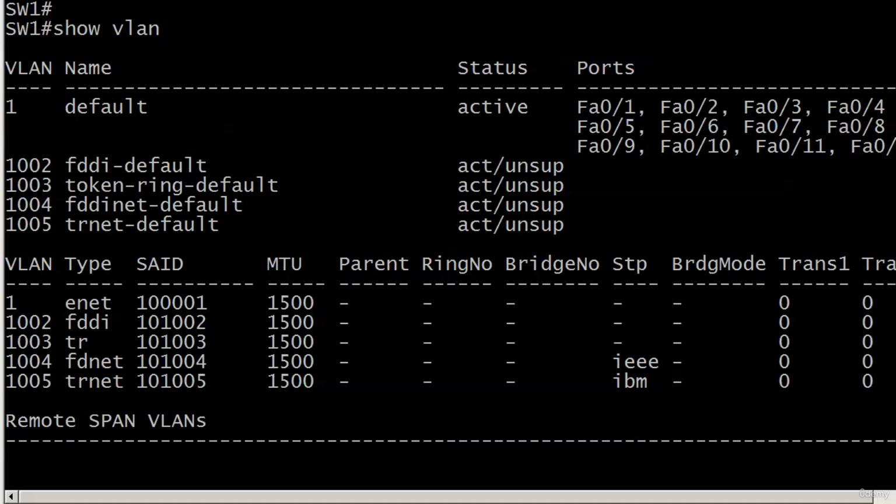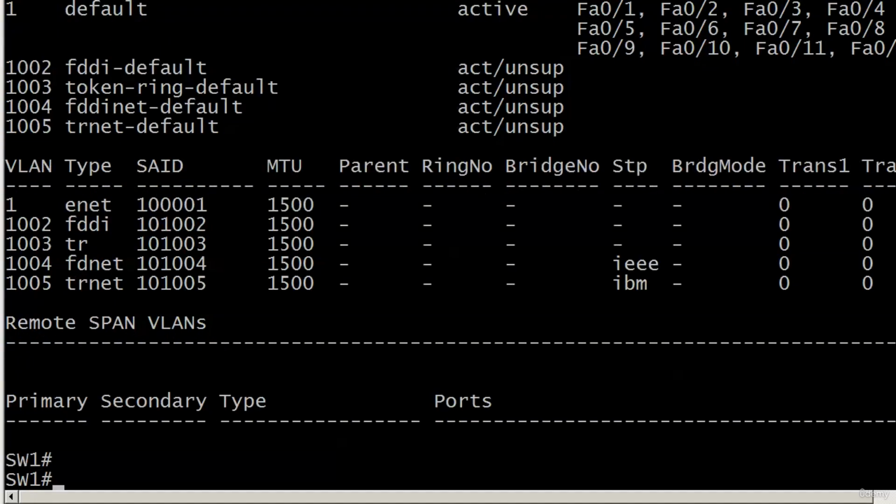Now, show VLAN is really where you begin any troubleshooting, whether it's on your exam, in your lab, in real-world networking. And you get a lot of information here, though, that frankly you're not going to need to get started with your troubleshooting. And you can see down here again, we've got other columns about remote SPAN VLANs and the VLAN type and the SAID and the MTU. This is not information we really need to go into for the CCNP SWITCH exam. It's also not information that you may need for fundamental troubleshooting in your network.